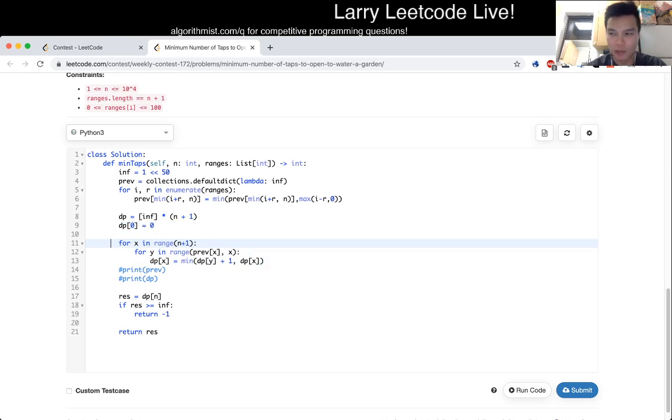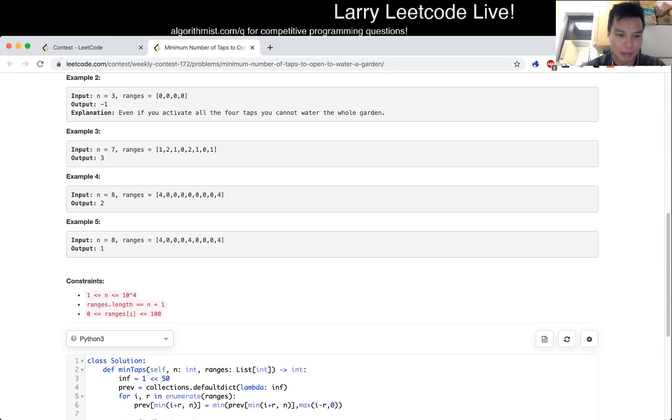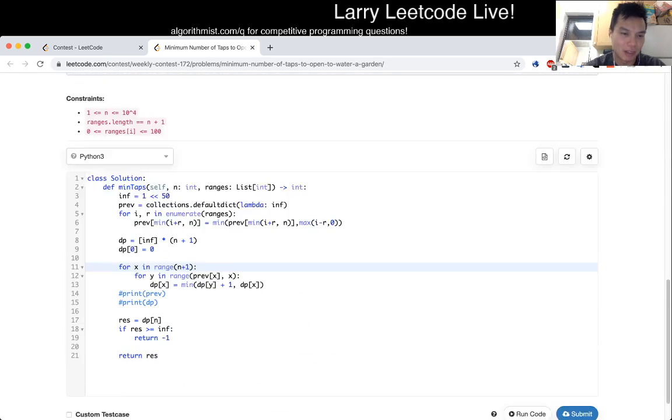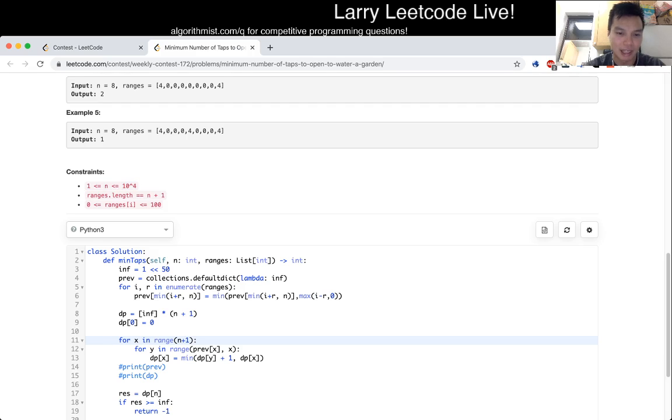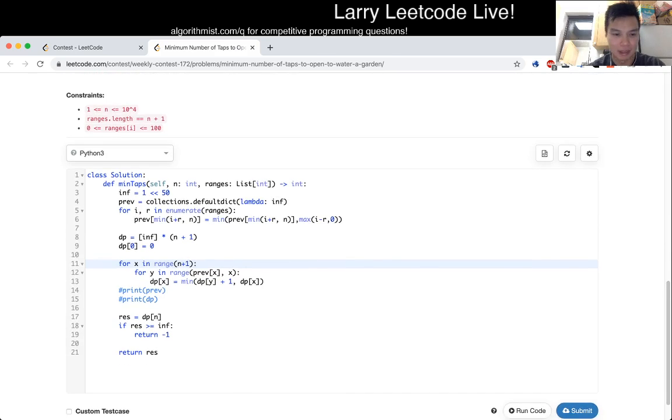This is a standard n squared shortest path in the DAG kind of thing, because once you model this as a DAG from every endpoint to its previous endpoint, and you see it in the visualization, it becomes a little bit straightforward. The thing I noticed immediately is that n goes to 10,000, so I was like, okay, no n squared stuff. But then I noticed that ranges is 100. That means that in both directions you're going to go 200. So it's still only 10,000 times 200, which was fast enough. I could have been faster, but that's fine.